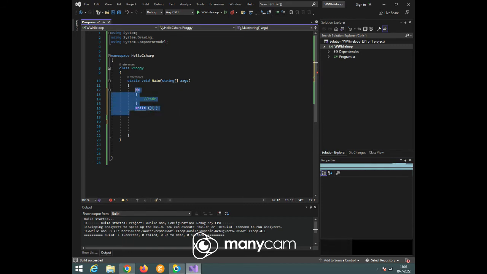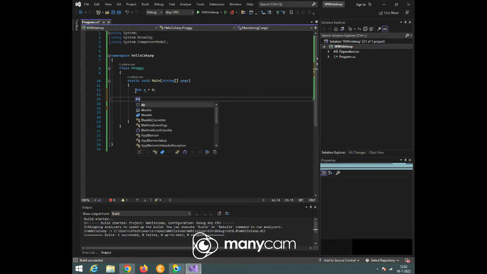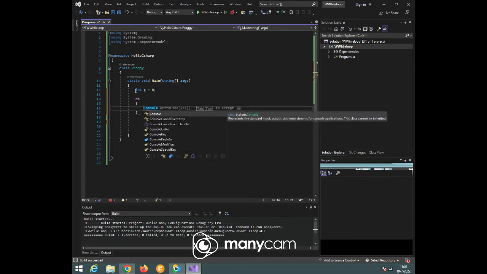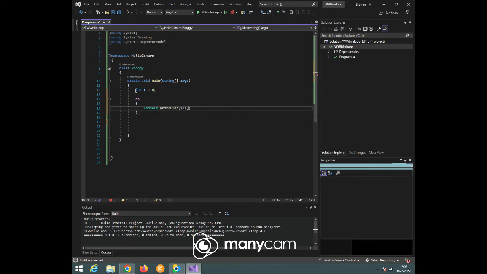I say here int x is equal to 0, and I say here do. Console write line, give me x, and give me there also x plus plus.